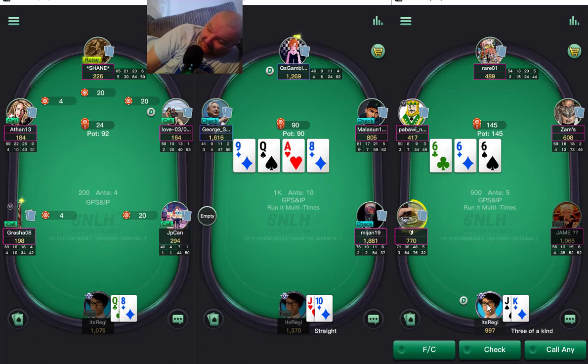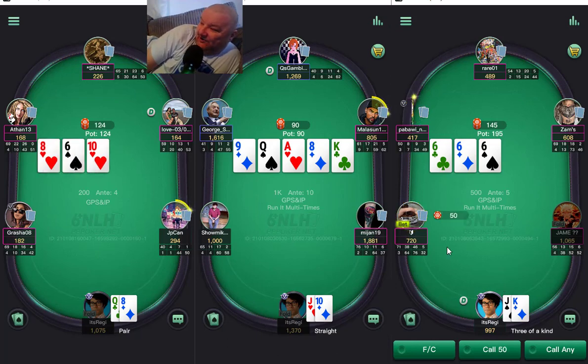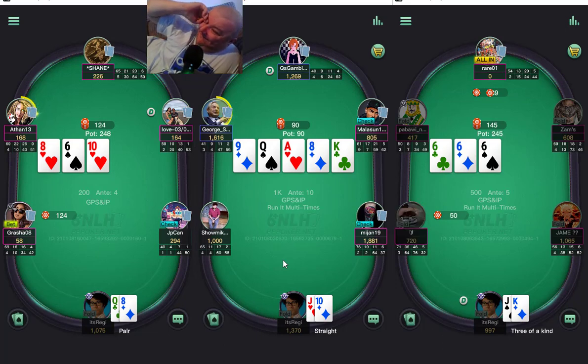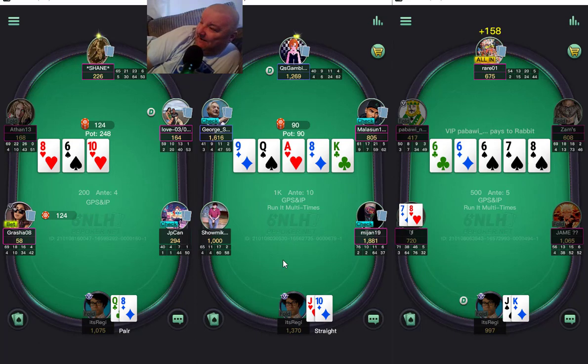Why did I call? Why did I take that rubbish? I don't know why I called. Because fucking 3 pink tags were in, and I had King Jack on the button. That's why I called. It's because the flop didn't cooperate. I don't think it's good, but I don't think it's bad either.